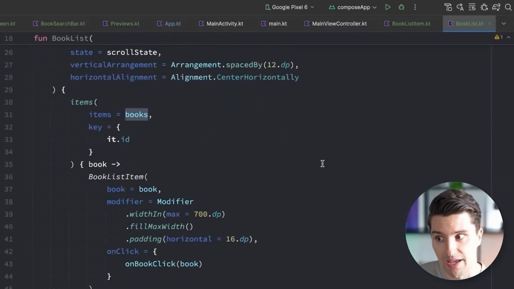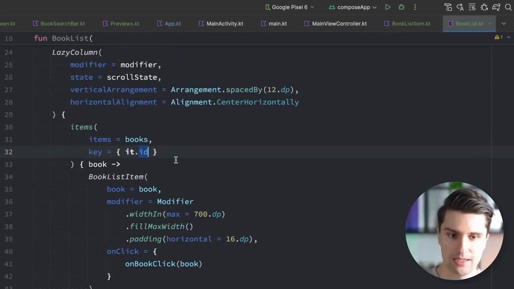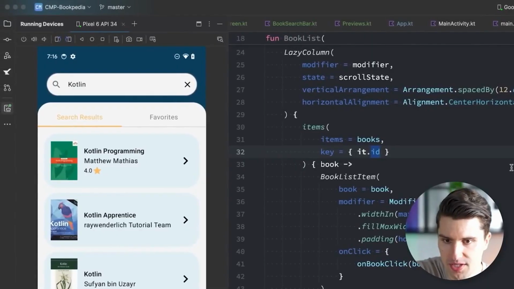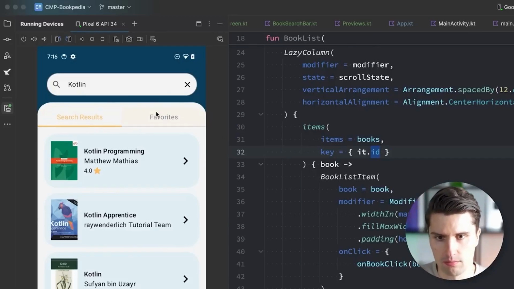And we can then on the one hand animate the items that changed. And on the other hand, the lazy column only needs to recompose those items that changed instead of the whole list again. So I would always recommend to pass in unique keys if you have unique keys. And I would say we now have all those reusable components that we need for our book list screen. We still need to work on this tab layout here, but I will implement this right away in this book list screen since this is quite mixed with different composables.